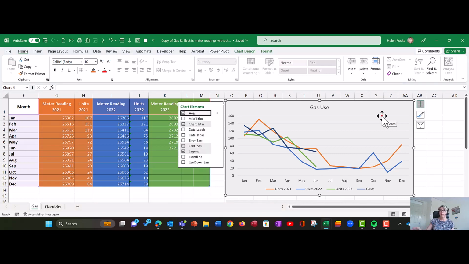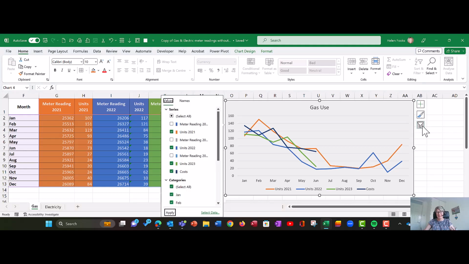Okay, I'm going to go to this filter button over here. It looks a bit like a funnel, and that funnel allows me to choose different columns. So let's click on the funnel. If you've got older versions of Excel, you can do this, it's a little bit more fiddly. So what I can do is switch off the columns I don't need.